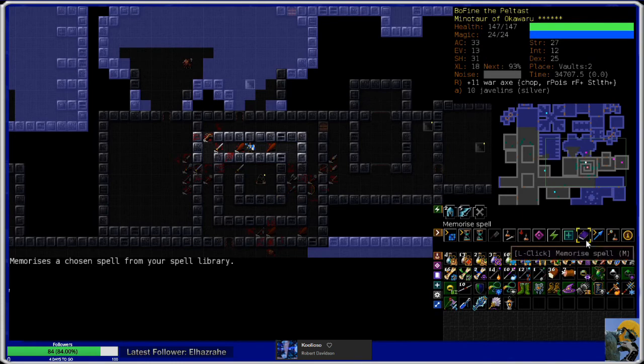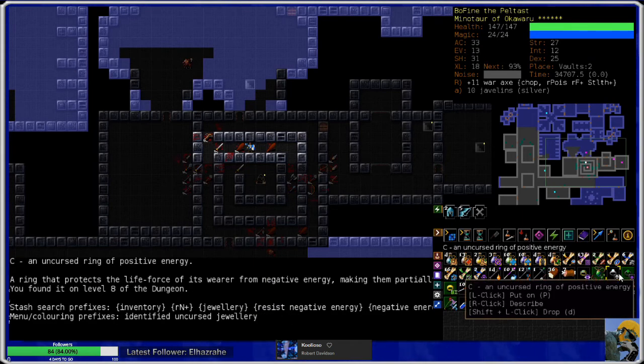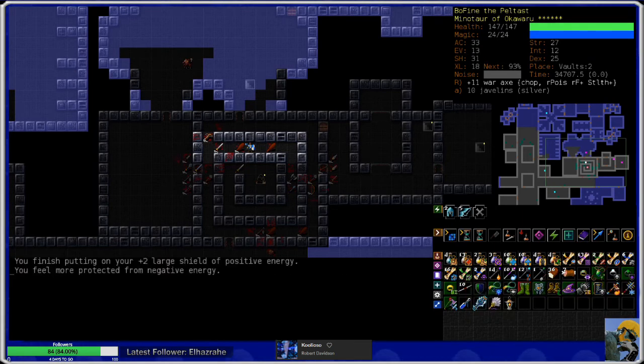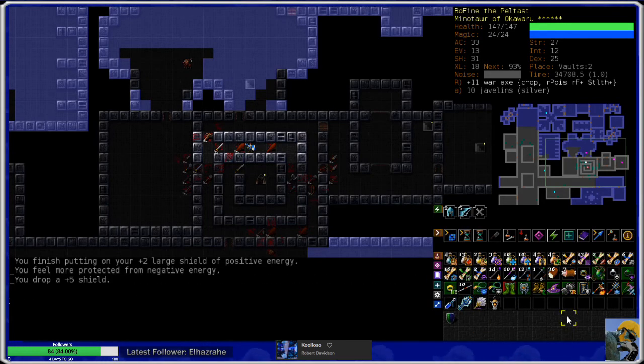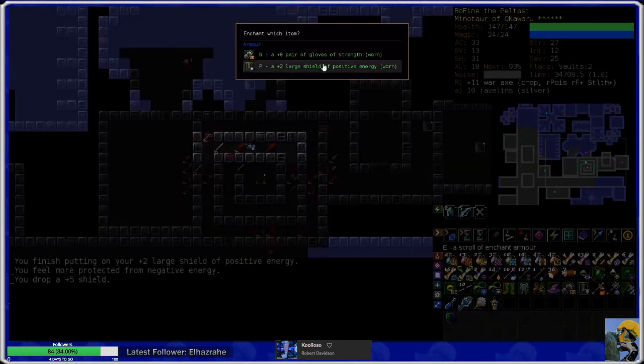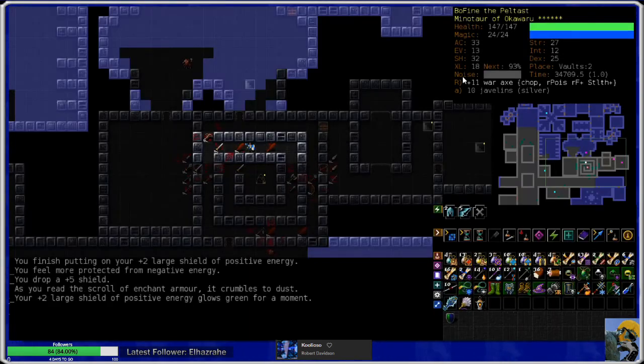And so I'm really getting there. I have a ring of positive energy if I wanted to throw that on just to complete it. So really, really good stuff here. I'm going to drop this +5 shield. Don't need that ever again. I'm going to use this scroll of enchant armor on my large shield and raise my shield. Remember, just my little spiel on enchant armor scrolls.